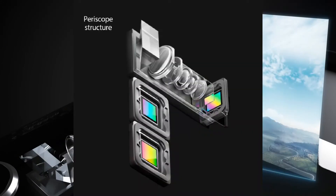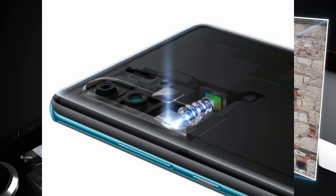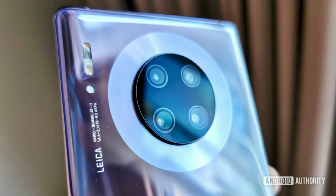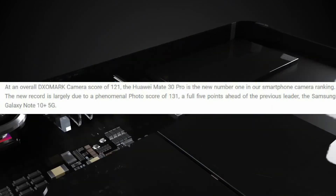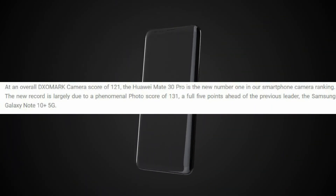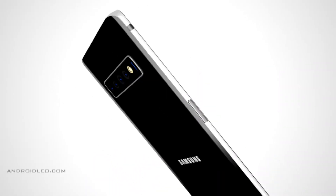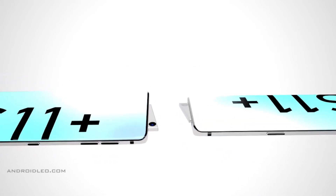All of this proves that we will see much more competitive cameras on the S11 than on the iPhone 11 Pro. However, it could be hard to take over the Mate 30 Pro's cameras, as the Huawei Mate 30 Pro just got the highest DXOMark score of 121, and it has been proven that it captures really great shots even in very low light conditions. But with a 108 megapixel sensor, Samsung could do anything.